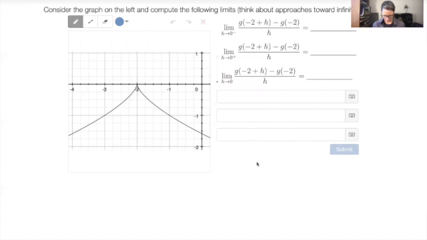So if we are coming at 0 from the left, we're going to be on the left side of our base point. Our base point in this case is -2. So here's -2. Here's the point that I always want to have my secant lines passing through. And then if h is approaching 0 from the left, I'm going to pick points over here. And then I can draw some secant lines, and I can notice that those secant lines have positive slope.